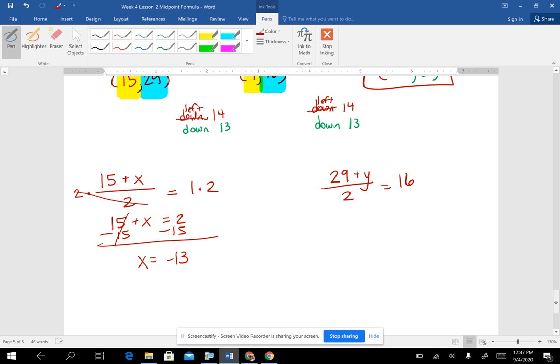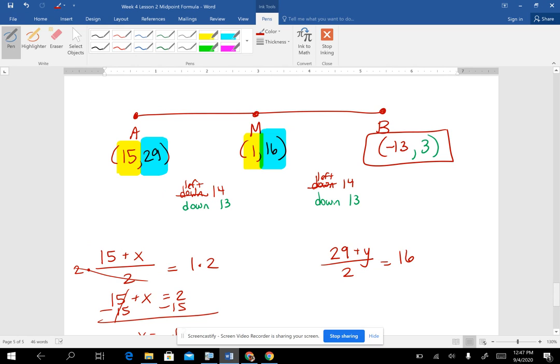So when I'm doing these problems, I tend to not do it in an algebraic way. I try to just kind of be clever and play with the numbers. So that's a brief rundown of the midpoint formula. And now we'll practice doing that a little bit more with coordinates.